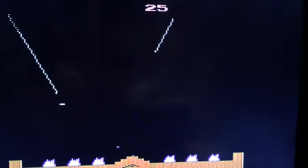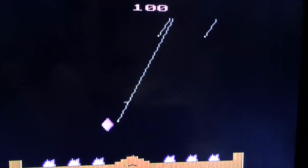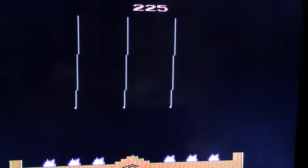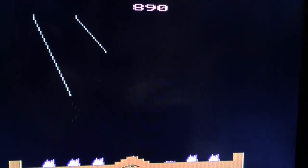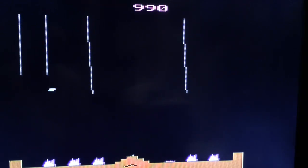Try some Missile Command. With the button issue, I think I'm going to have some trouble. As far as moving the cursor around, it's not too bad. I'll take this apart, clean the contacts, see if that's the issue. Hopefully we can get the button just a little more accurate, because this game, if you can't fire, you're going to be in trouble. I'm just moving the cursor around — it moves real well. The ball seems to be pretty good. I think it's a little more accurate than maybe the controller. I can't fire there, I'm a little late on my fire. Once I get this button thing figured out, I think this is going to be something I will use to play some of these games.